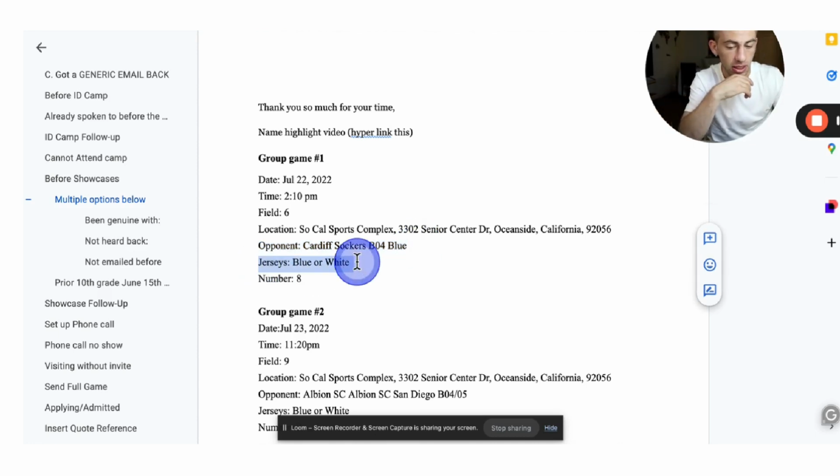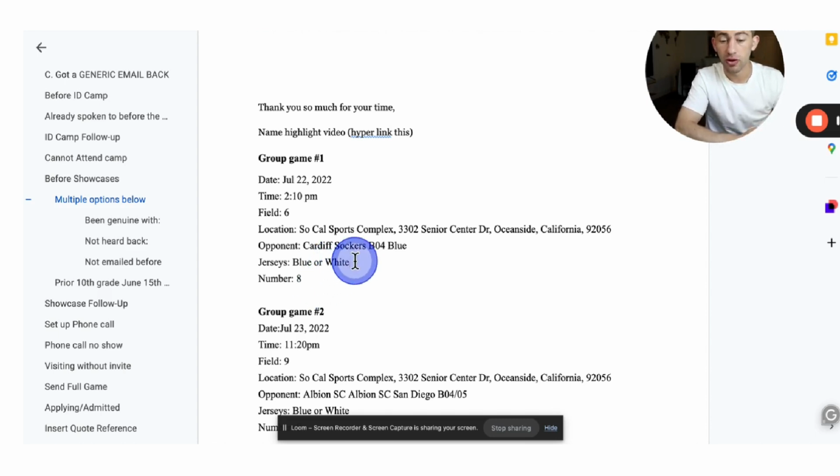Now, this sounds silly, but when the managers of your team hand out your showcase pamphlet, the coaches sometimes don't see the badge of the team that well. And so they're not really sure what team it is. So if you say, hey, we're going to be in blue or white, well, then they can just use cross elimination to be like, oh, they're going to be in blue or white. So if the other team's in red and yellow, I know that his team's in blue or white.